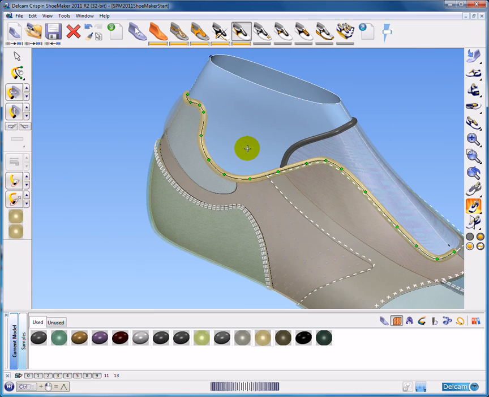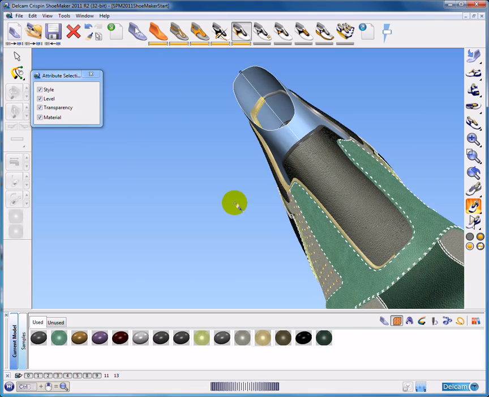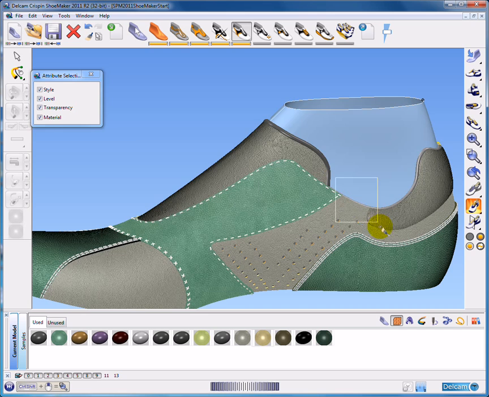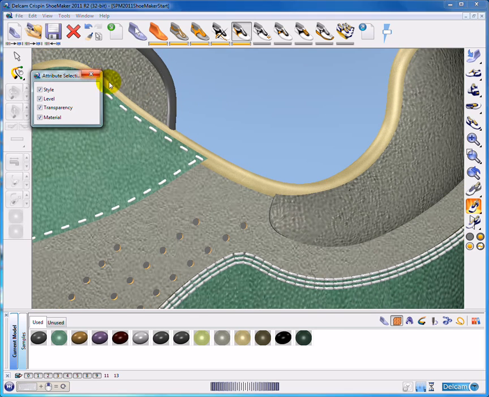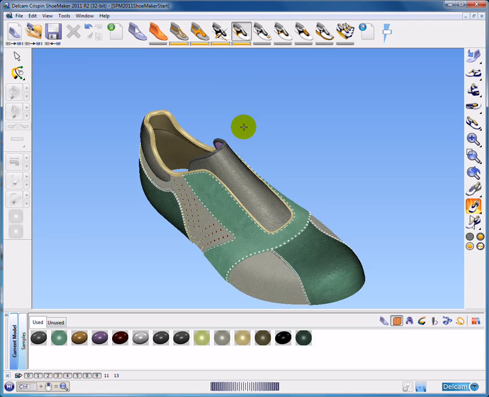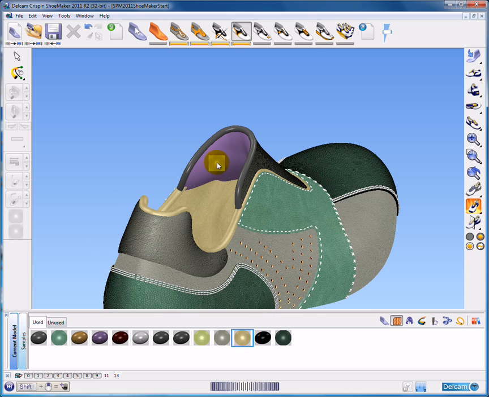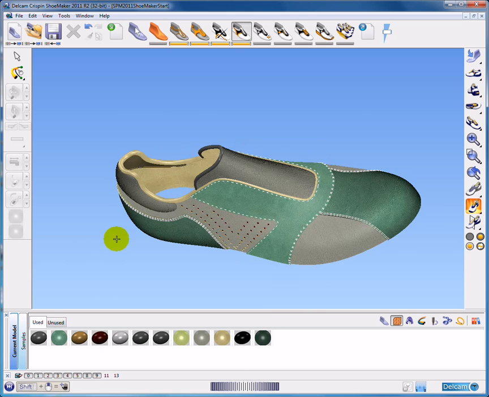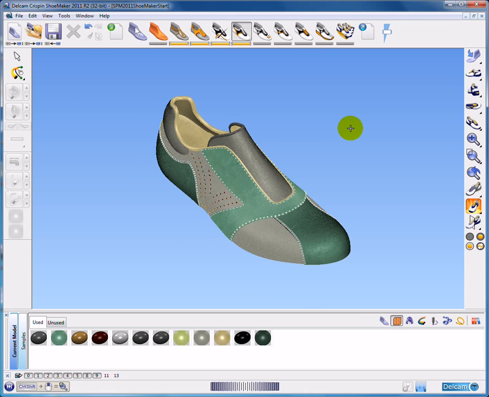Once I'm happy with the pipe, again I'm going to copy the attributes from that pipe, and I can then spin round to the second one and paste those attributes to make the pipe on the other side match. And if I just undraw the last, let's just do some dragging and dropping of the correct inside material. Like so, to make sure everything matches.